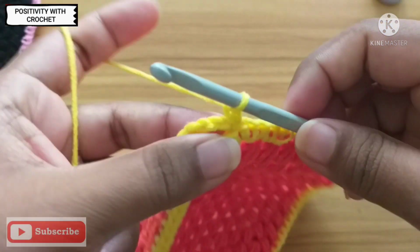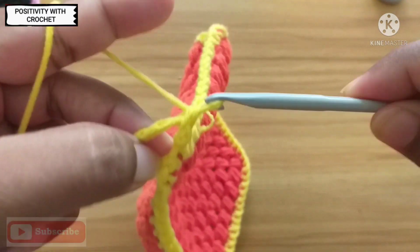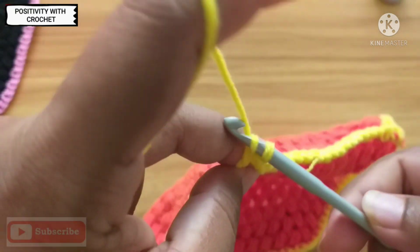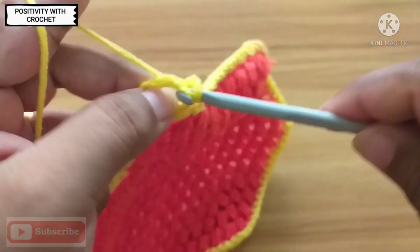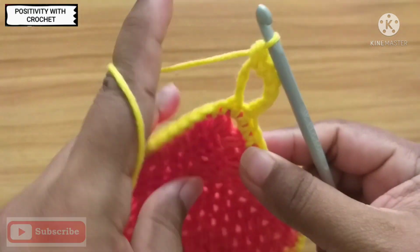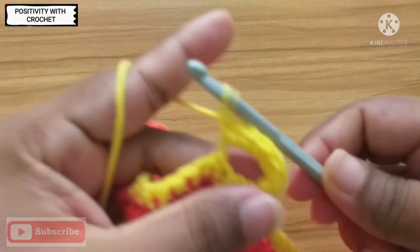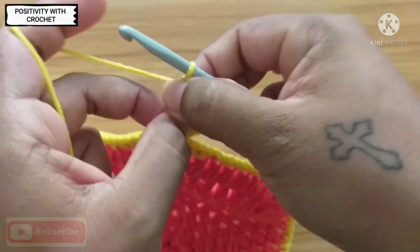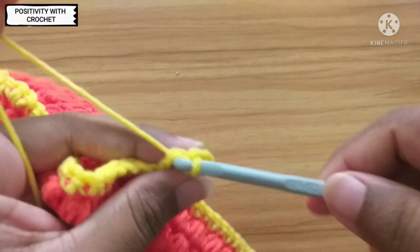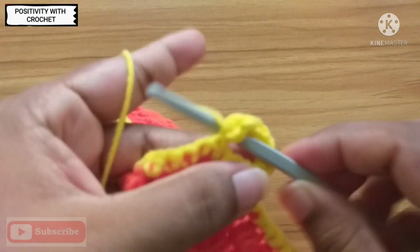So now inside this loop we need to work 15 single crochet. 1, and this is my second single crochet. So in this similar way we will work 15 single crochet. You can pull it like this if there is not much space. Make sure you have 15 single crochet.